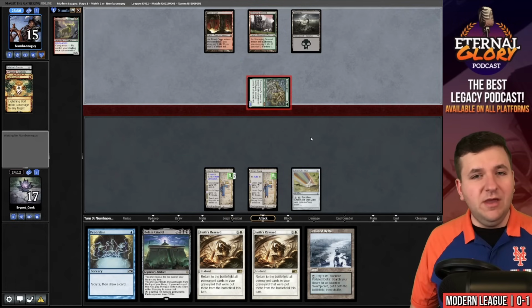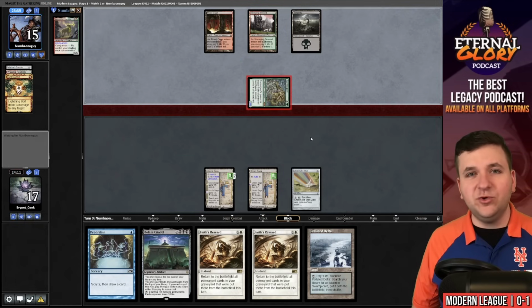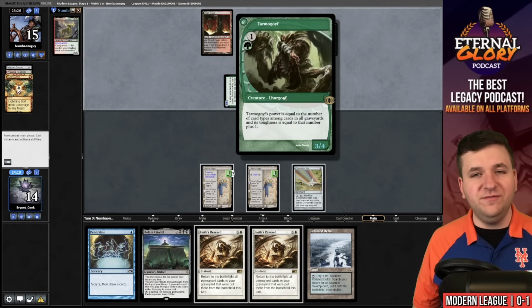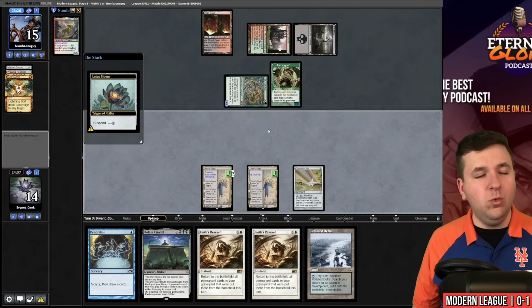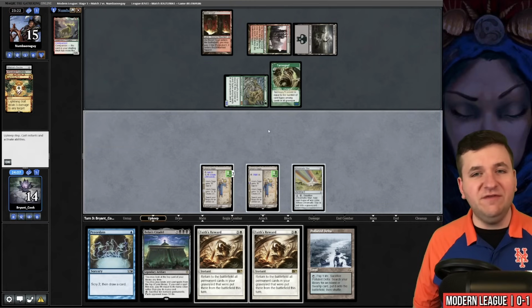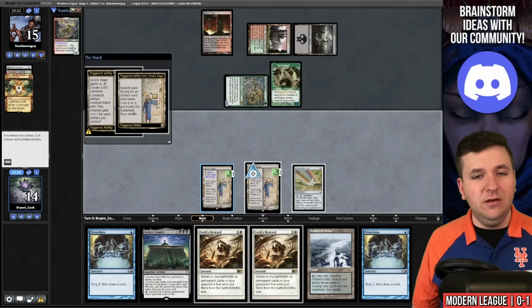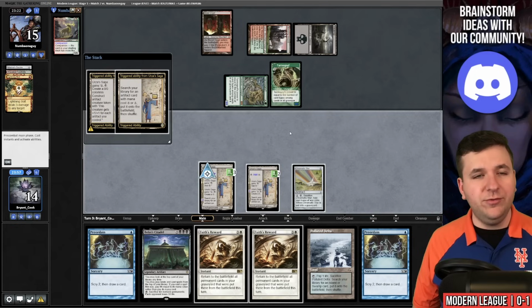Tarmogoyf goes to combat. They attack. We'll take 3 down to 14 life. Another Tarmogoyf. Different set, though. This one's from Future Sight. Alright, one suspend counter left on Lotus Bloom. We draw another Preordain. And this Saga goes up to 3.